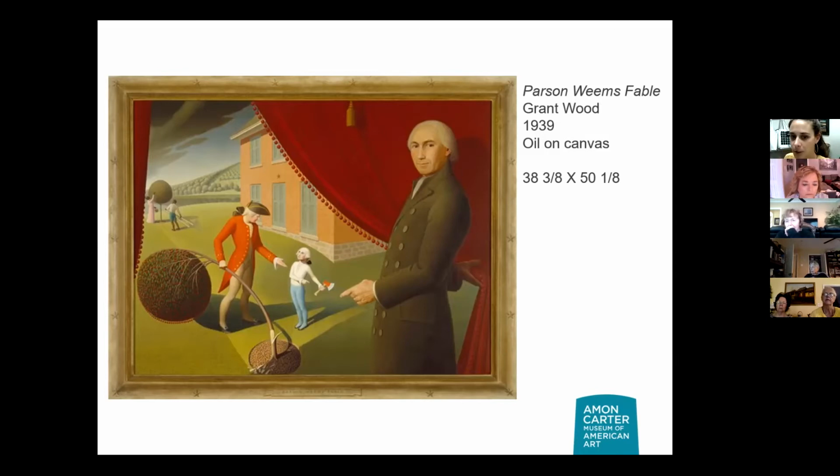Look at all the trees in the background. If these are cherry trees, then there's a great bounty for the taking. There's an overabundance of cherries and trees and green and new, which was not something people were used to seeing at that time in history. We know World War II is coming. Do you notice the clouds in the background? Some art historians speculate that those clouds were about to roll in, sort of like the war was about to roll in.